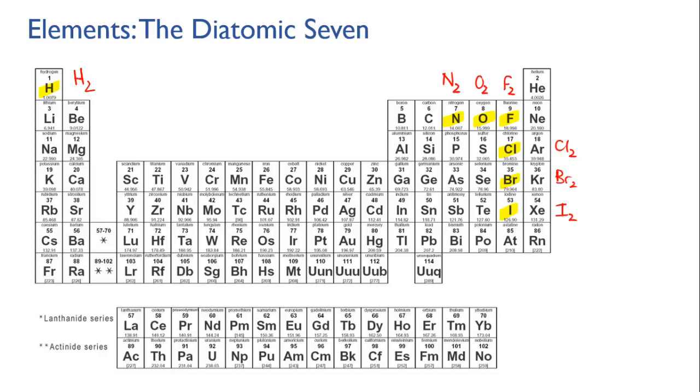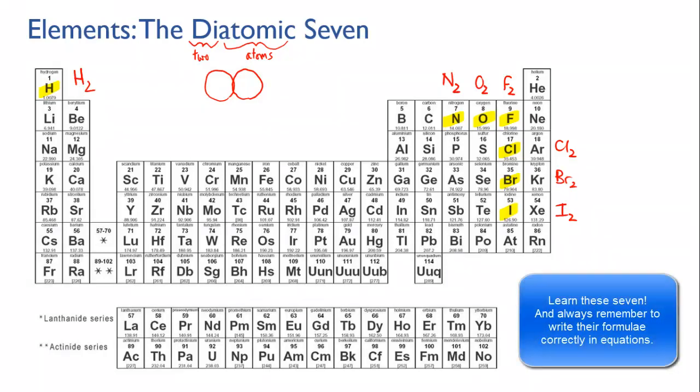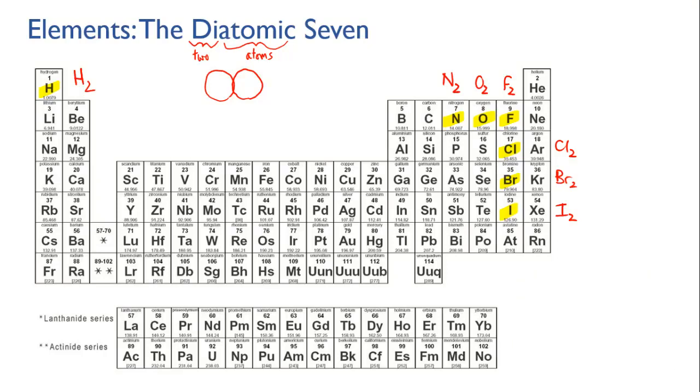On the periodic table, they're shown the same as all the other elements because the periodic table is like a dictionary of all the possible atoms. It doesn't give you direct information about how the atoms react or what form they occur in naturally. Although, as you become more familiar with the periodic table, you'll be able to infer information like this from it. However, if you ever have to write the formula of any one of these seven elements as it actually exists in nature, for instance, if you're writing a chemical equation, then these seven must be written to show that they are diatomic. Learn these seven and know them off by heart because they will turn up over and over again.